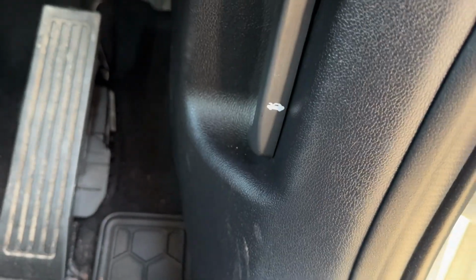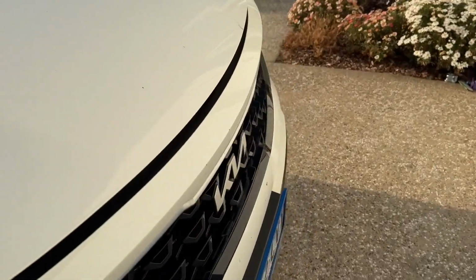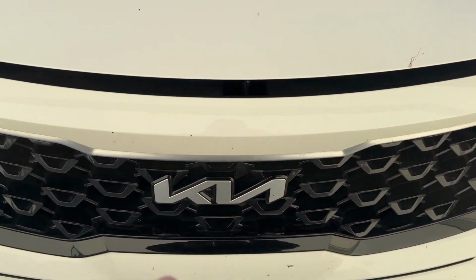Down here by the side, you've got this little bonnet opening symbol. That's a handle that you pull back and pull. That's step one. There's two steps. This also has a safety catch on it, and the safety catch on this Kia Sportage is right in the middle, and you press it that way.